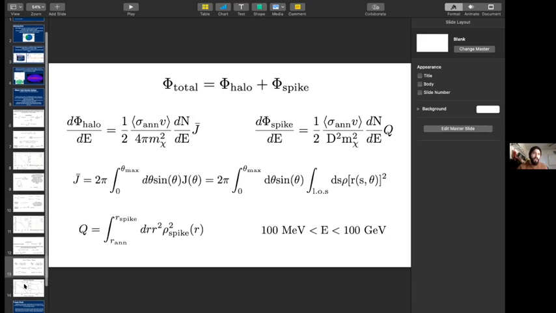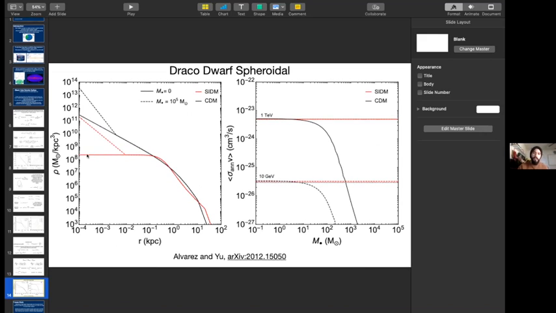We put all these pieces together, and what we find, so here on the left, we have a plot of the extended profile along with the spike power laws that I have here as a dotted line. The spike power law comes from a 10^5 solar mass black hole. And these solid lines, red is the SIDM, so you see the isothermal core in the inner regions, and black is just an NFW profile. At larger R, about 10 kiloparsecs, we see a sharp cutoff. This comes from tidal stripping. So we use an R^-5, I believe, power law to account for the tidal stripping. So this is the extended profile we use to get our signal.